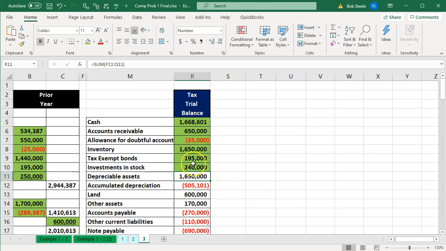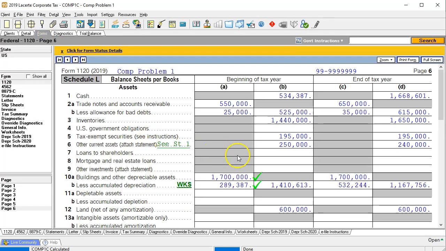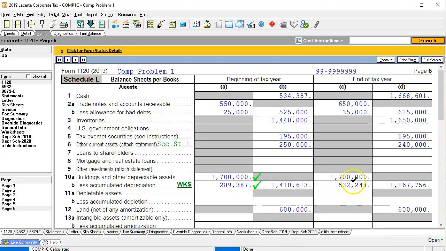Now, this is one where we can say, maybe the software did that correctly for us. Let's check that out. We're going to go to the depreciable assets. I'm going to go back over and go to the software and say, let's see what it did to that, because it's going to calculate that. It's got the depreciation schedules, but it's at 1,000,007. So we're going to go, didn't work. Why? Probably because there's sales or purchases. And now we're going to have to account for that later, the sales or purchases. The depreciation, the accumulated depreciation, then you would think would be off as well, right? Neither of those are correct.